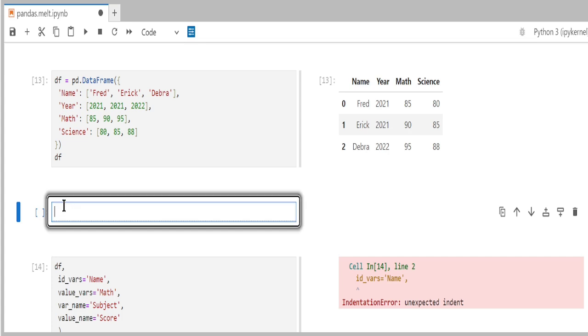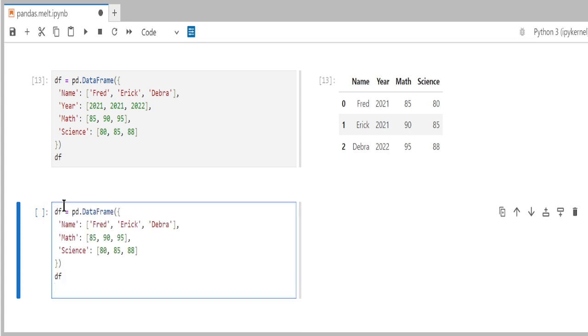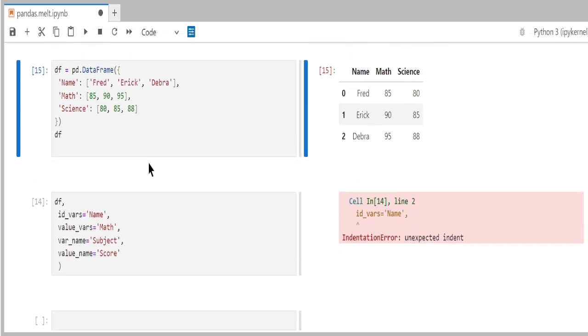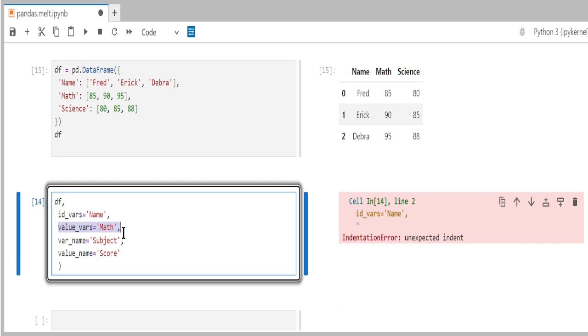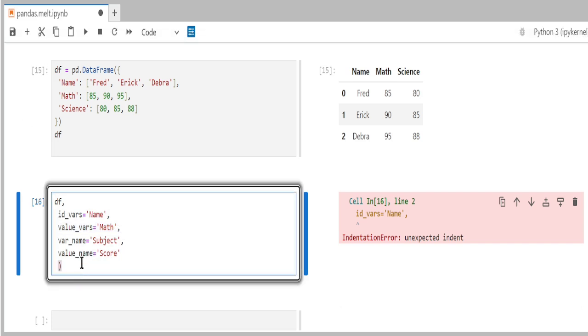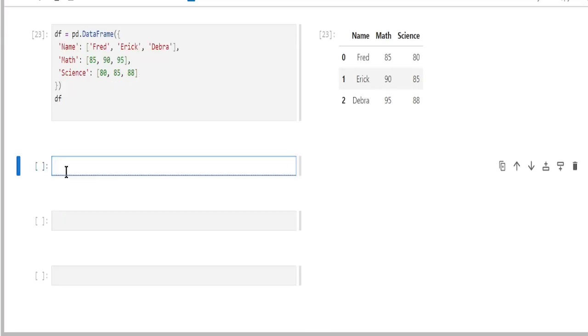Let's create a data frame here, df. This will bring the intended result when value_vars accepts a scalar. And if we run this, let's try this.